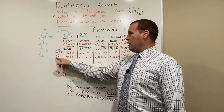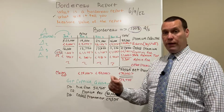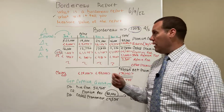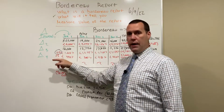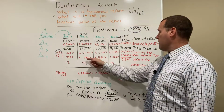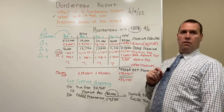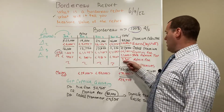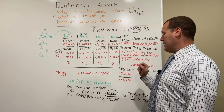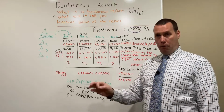In addition, state premium tax. Because the fronting carrier is an admitted carrier, it must pay state premium tax in the state in which the policy is issued. Therefore, 2, 3, whatever percentage comes off of that number. And in this example, $1,600 is paid to premium tax. So the ceded premium is $57,000, administrative cost is $7,000. That leaves $50,000 for working capital.